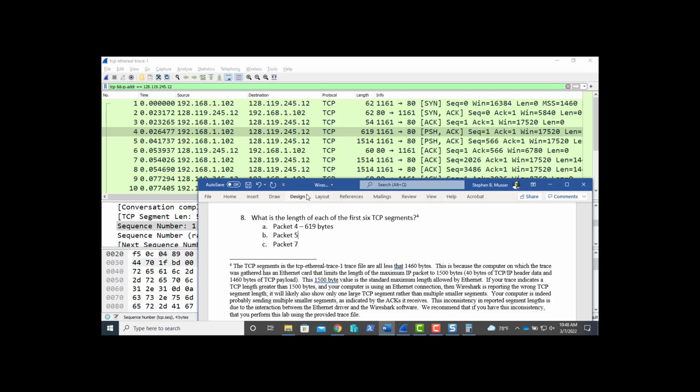What was the length of packet 5? Staring right at you. What's the length of packet number 5? Come on, someone. 1,514 bytes. How about packet number 7? Any different? 1514 bytes.